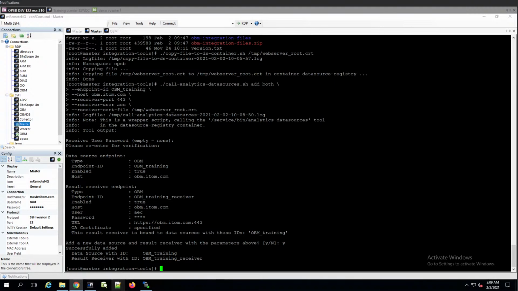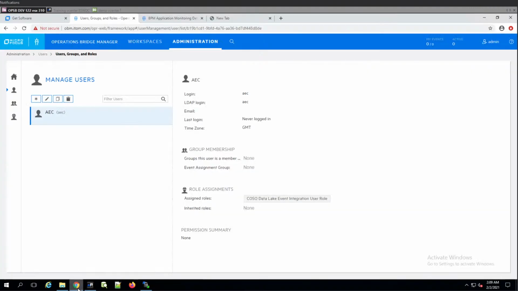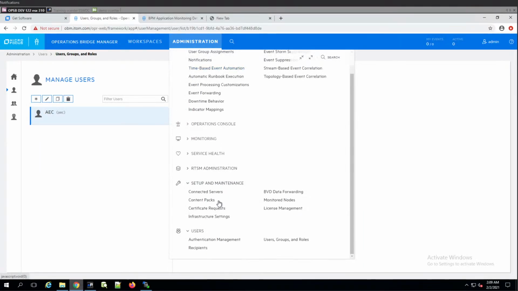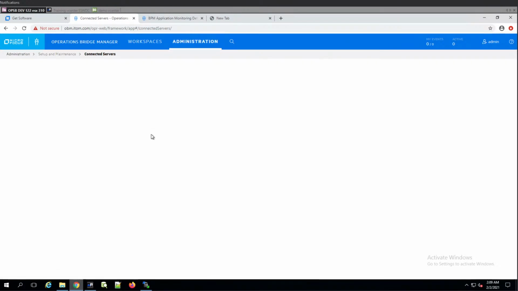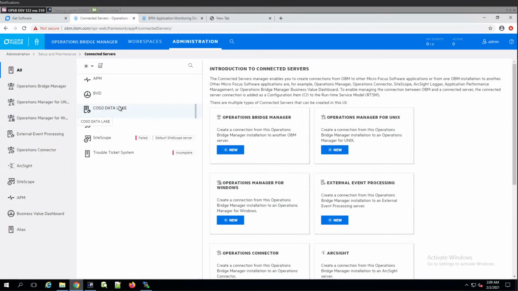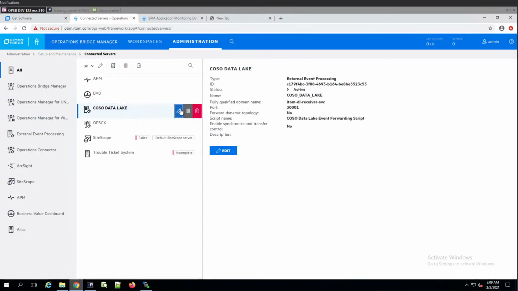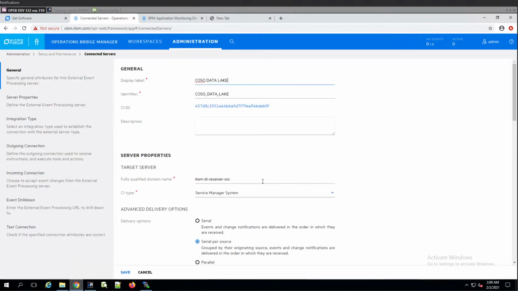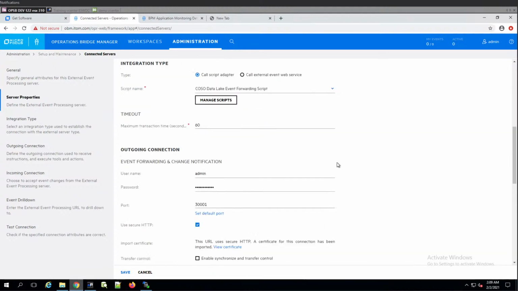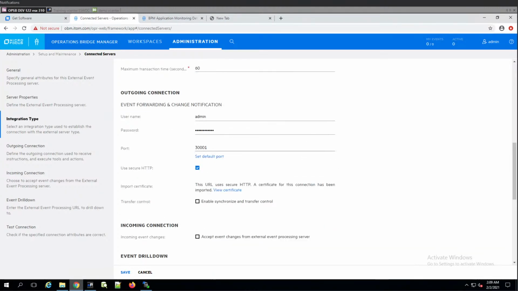Fantastic. Okay, and now we need to go ahead and modify the connected server because the current connected server doesn't really think, or it's not configured to work with this particular setting unless it was set up for previous training. But we definitely need to change it because previous training was not using the user AEC, it was using admin, right? So we go and we modify the outgoing connection.